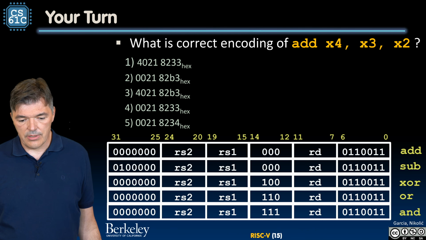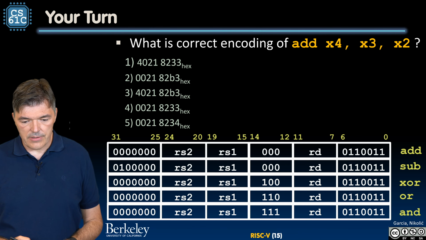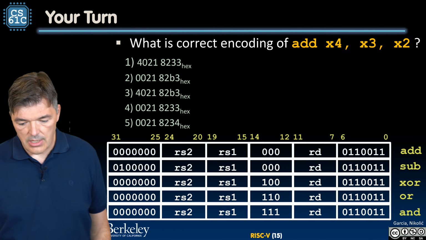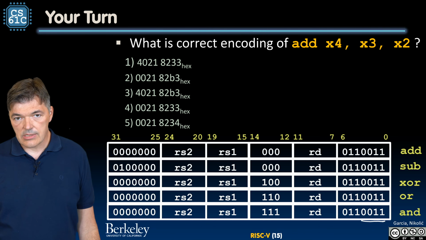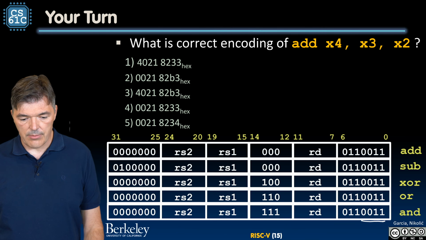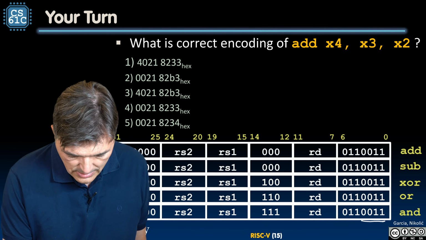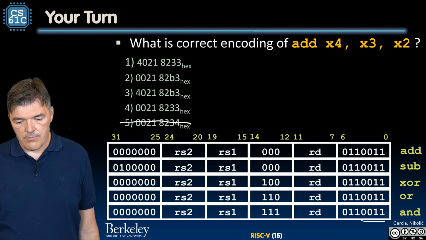Let's try to guess which one is the correct representation. So let's take a look first. All register-based instructions end with 0011, which is a hexadecimal representation of 3. And notice that all our answers are offered here as hexadecimal numbers. So I should just go ahead and eliminate the one that does not end with 3. For the other ones, we have options, the next significant digit being either 3 or B.